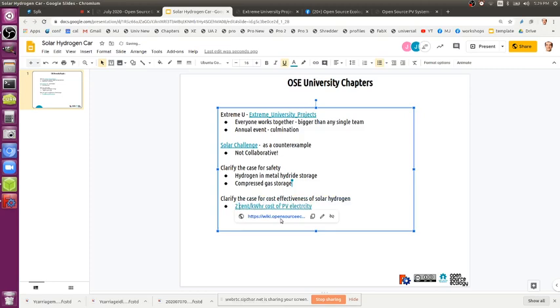If somebody argues with you and says 'that's crazy, you're going to burn hydrogen in an engine, you need fuel cells' — well, if your cost of producing the hydrogen is five times lower, and in fact the internal combustion engine at 20% efficiency is one third the efficiency of a fuel cell at 60%, it does not matter — you still come out ahead. You can argue this in many ways, but there's a good case that hydrogen energy could be distributed across the world today.